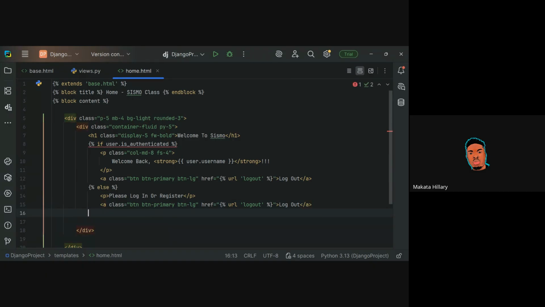One will be for login, and the other one will be for register. Login, register.